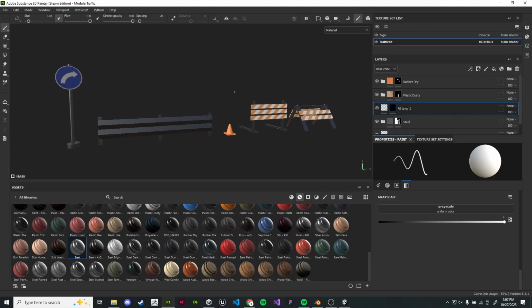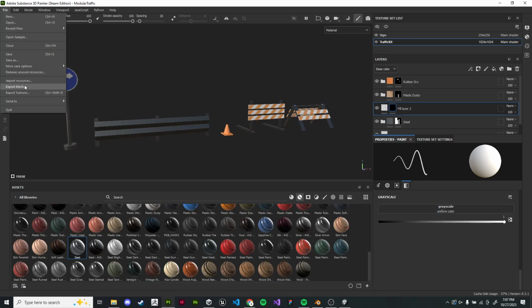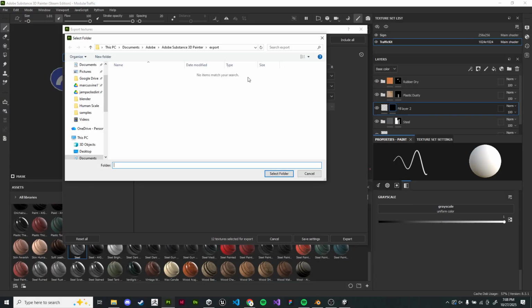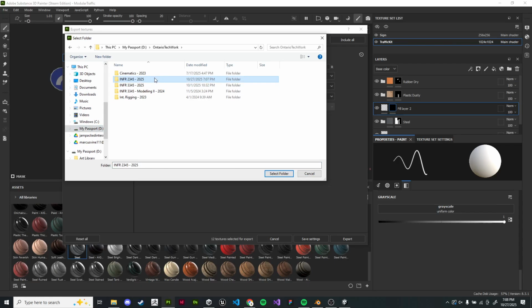And then we'll export our different materials. So I'm going to export textures right into our engine. Assets, textures.